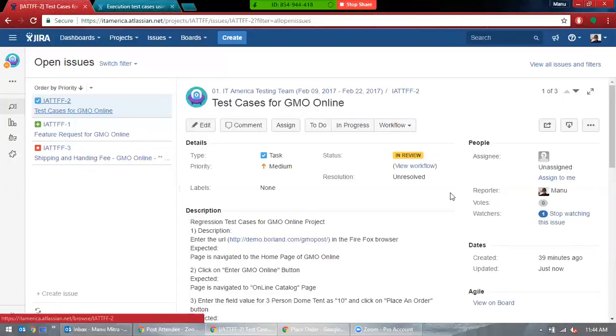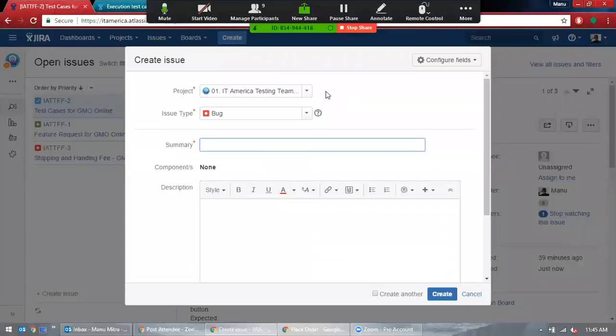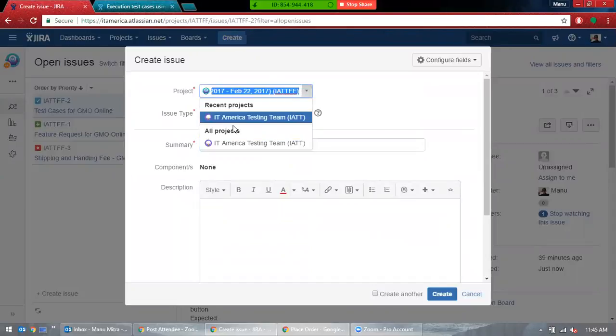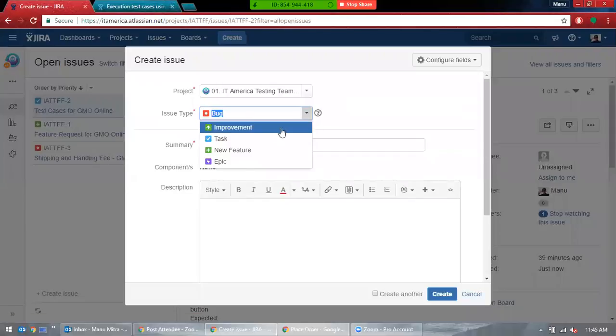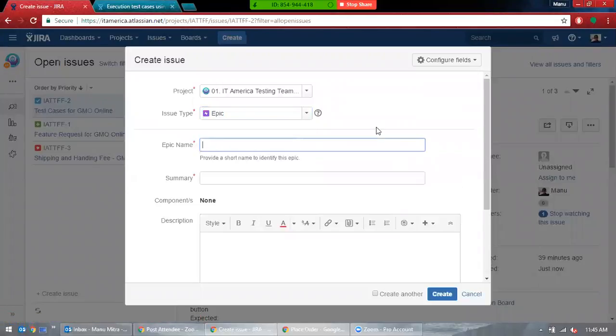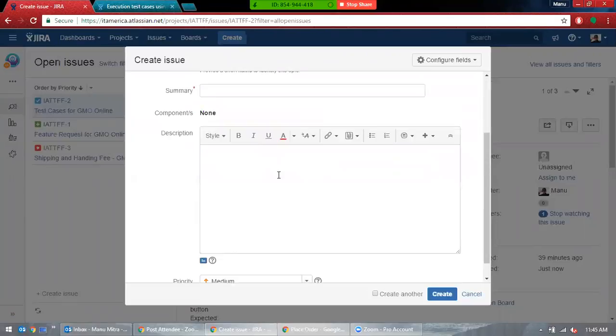I'll be giving you access to this, go ahead, but you'll not have any access to install any plugins or something. Make sure you cannot create a project too. Of course, it's not your job. A project is created by a project manager or scrum master, not you. Just try to add a task or epic, that should be good. If you want to add new sub projects, a project inside a project, go ahead and do it.